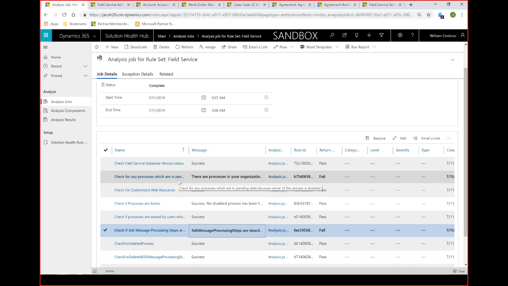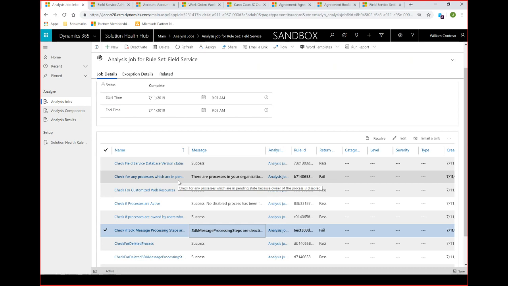So we try to highlight things like that, saying, hey, we see some processes that are owned by somebody who's no longer part of the organization. There are a number of things in here where we're checking for things that we've seen often in the past, and when possible, we try to resolve those.